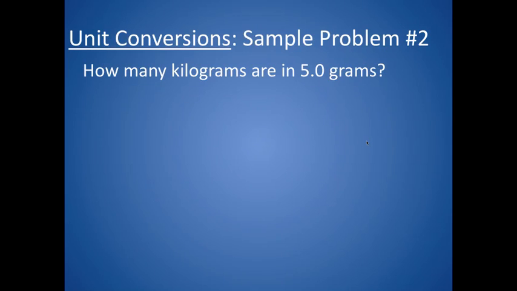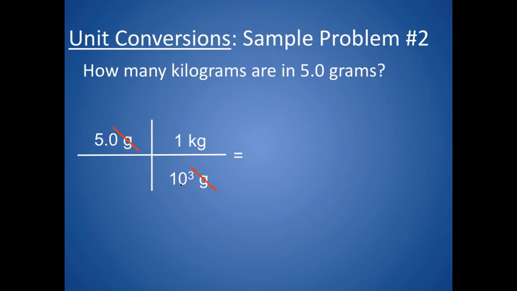So here we go. The first step, if you look above and wrote those down, is write the number in the problem. Easy. 5.0 grams. You write the number and the unit that you're given. Then you do the t-chart. This is your fraction that you're setting up. The unit that we want to cancel is grams. The unit that we want to go to is kilograms. So they set up this way. Grams go on the bottom, kilograms go on top. The numbers that make this true, meaning that the top equals the bottom, is 1 kilogram equals 10 to the third grams. So units canceled properly because there's a grams on top and a grams on the bottom.